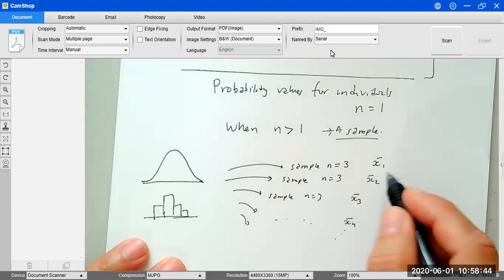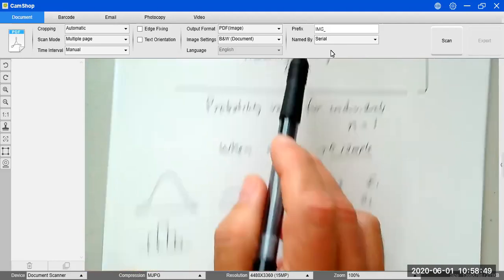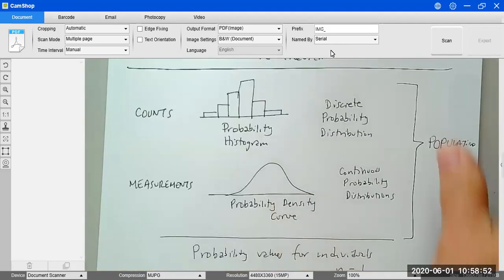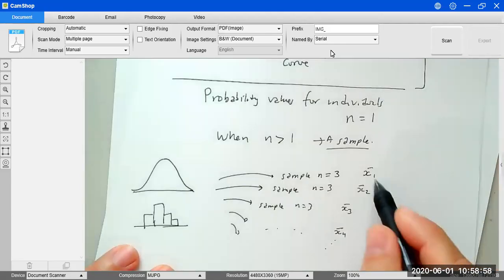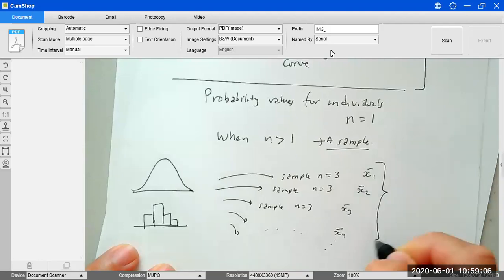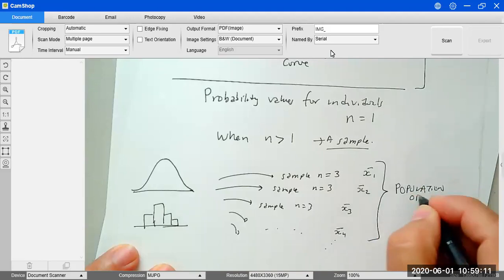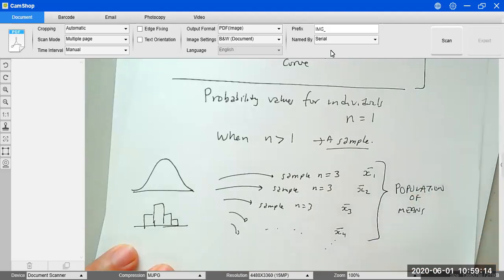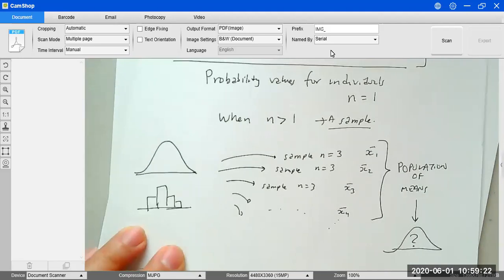So now the problem is not the distribution that a single individual follows, which is the distribution that we learned in the previous section. No, now the problem is what is the distribution that the means are going to follow as a group of means, as a population of means. So we are creating a new kind of population. This is going to be a population of means, and this population of means should follow a distribution. But what is that distribution? That is the purpose of this section.